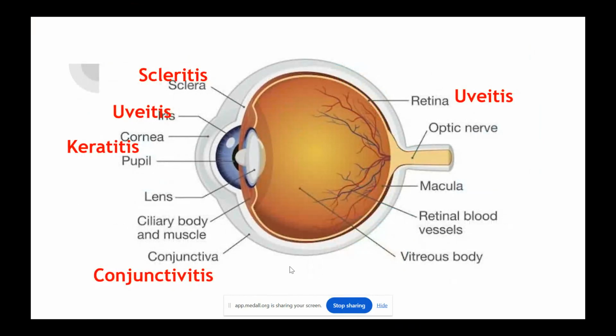What I think is really easy is if you split the eye into compartments. If we quickly revise our eye anatomy, when you think about red eye, usually it will be in your anterior compartments because it appears red. So it could be any of these features that's affected, and depending on which feature is affected, you'll get the name. If it's your conjunctiva, conjunctivitis; sclera, scleritis; and so on and so forth.